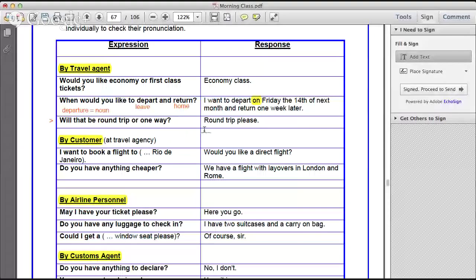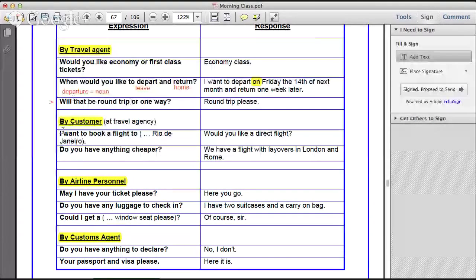So if you get a one-way ticket, which is what I had, that's one thing that you have to be aware of. Sometimes you have to prove that you're going to be leaving the country unless you have permission to stay there in the country and there's no other issues. Okay, very good. Now, let's take a look at if you are the customer.